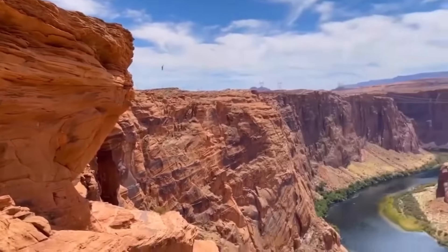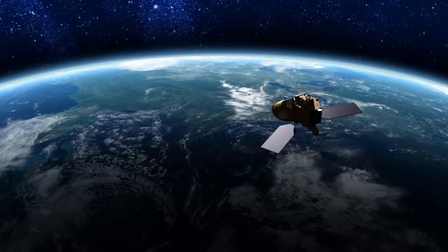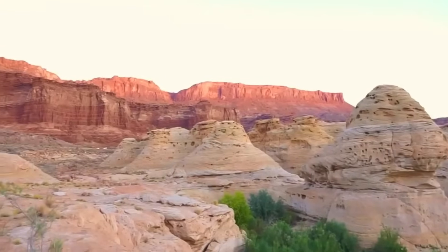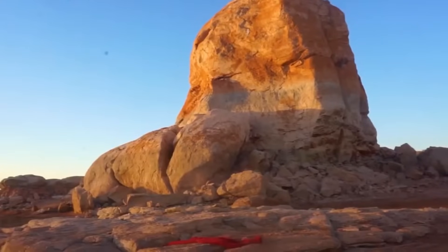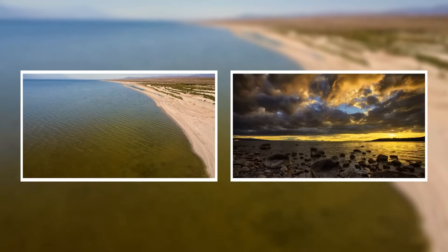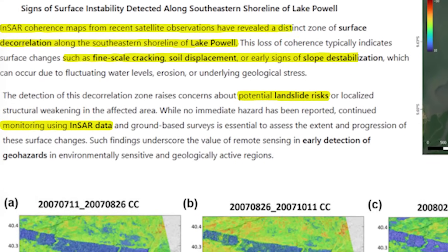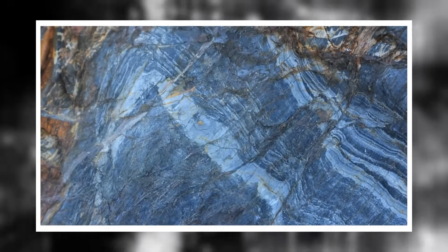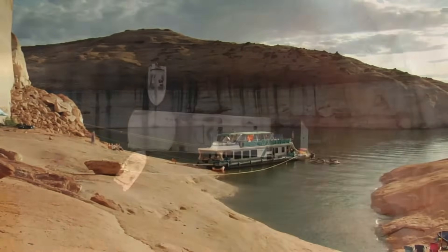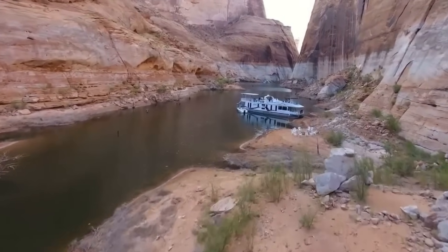Adding to the evidence, strain meter readings from boreholes near the dam's southern flank indicated a temporary spike in crustal strain that coincided with the satellite-detected uplift event. These sensors recorded a subtle shift in crustal stress orientation, which may point to localized fault dilation or injection of pressurized fluids into tight rock interfaces. Similar patterns have been observed during swarm sequences in geothermal regions such as Salton Sea and Taupo. INSAR coherence maps also revealed a zone of surface decorrelation — an indicator of fine-scale cracking or slope destabilization along the lake's southeastern shoreline. This may be an early sign of surface rupture or sediment realignment due to subcrustal motion. Geologists are currently inspecting this area by drone and foot to determine whether fractures or stress-aligned vegetation patterns are emerging. All signs point to a dynamic geophysical event centered deep beneath the lake.